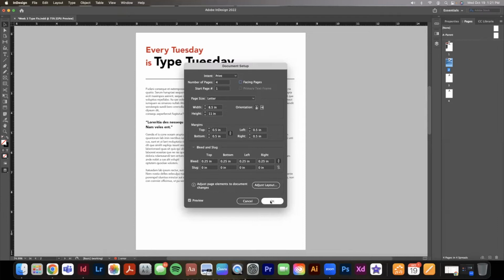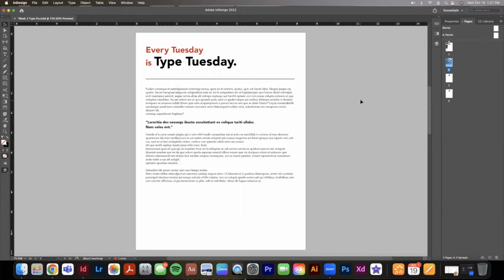Once I am good with the way it looks, I'm going to hit OK, and it'll make sure that all of those changes that you made get applied. If you didn't make any changes, you can always just hit cancel. Or if you started to make changes and you're like, nah, I don't want that, you can always hit cancel. So there you go. There's your document. That's how you edit it. That's how you get spreads versus not having spreads in your document in InDesign.